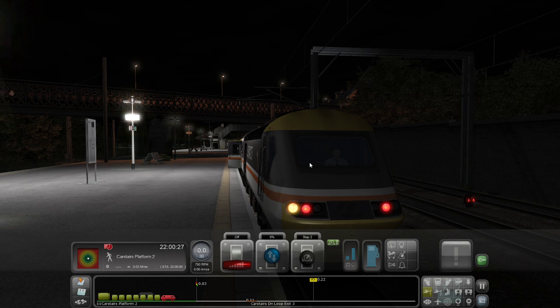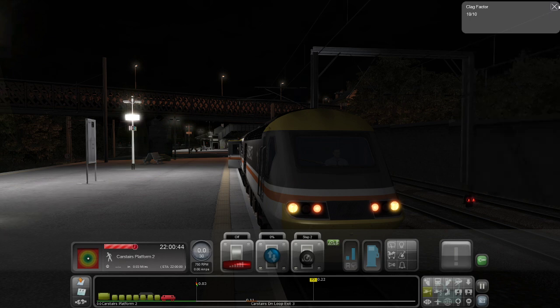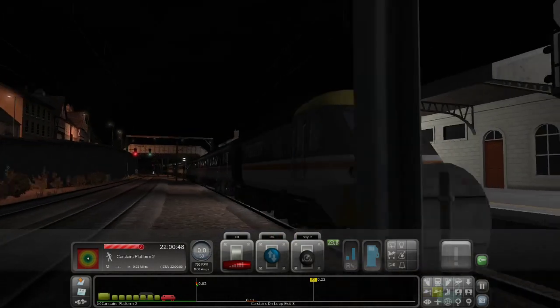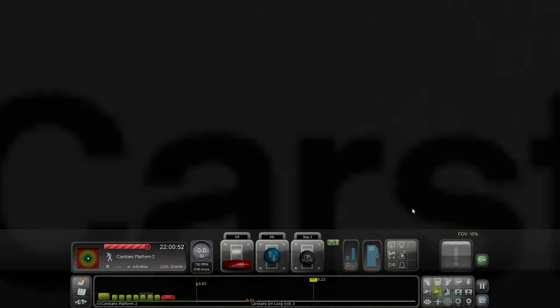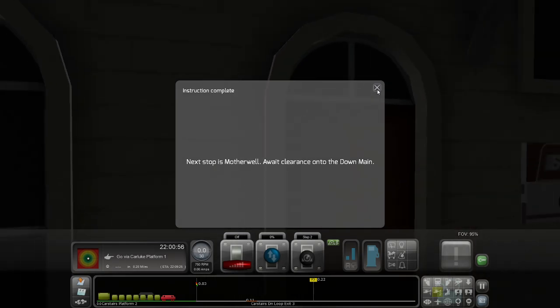Do that. Do that. There we go. Right, we nip to the back. There we go. Lovely job. If I zoom, that doesn't actually help me. Right, next stop is Motherwell. Wait clearance on the down main.